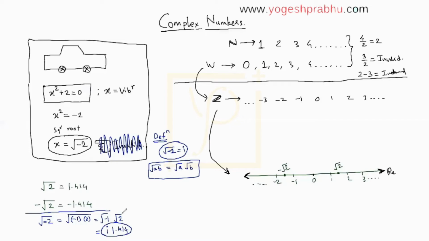So to accommodate this square root of -2, what we're going to do is, instead of having just one line, we will have two lines like this. Pay attention to what I'm saying. On this line, like over here, you have 0, 1, 2, 3. On this blue line, you will have 1I, 2I, 3I, and so on. And on the downward side, you will have -I, -2I, -3I.